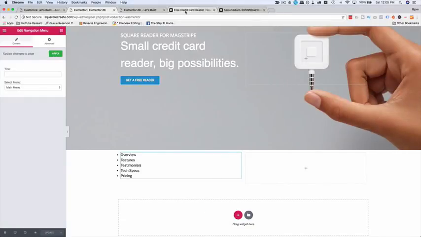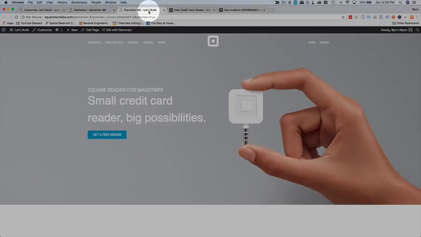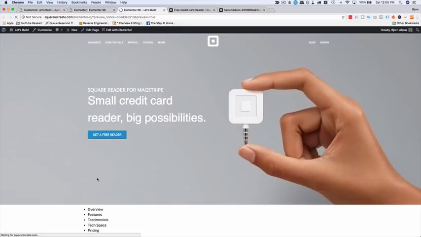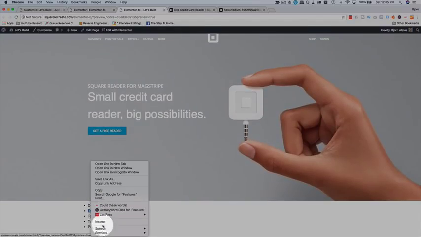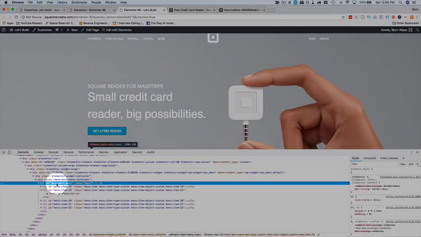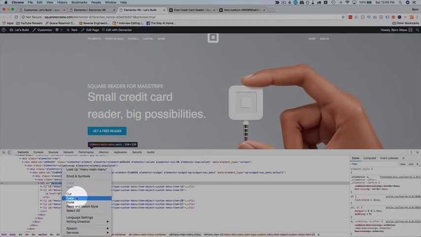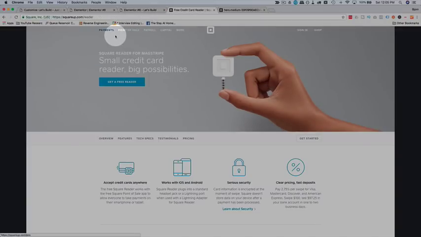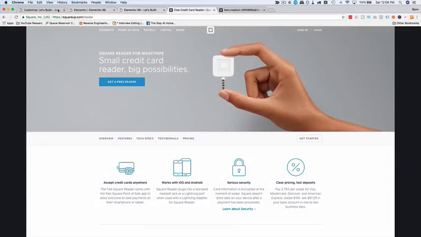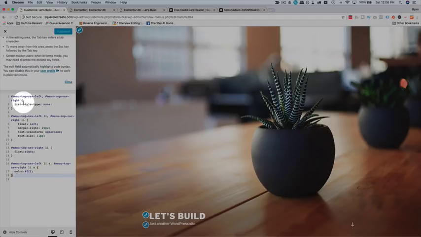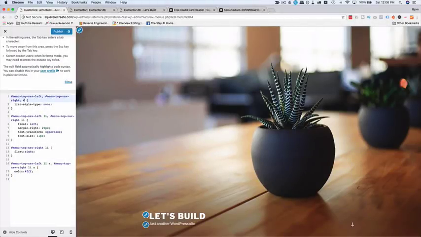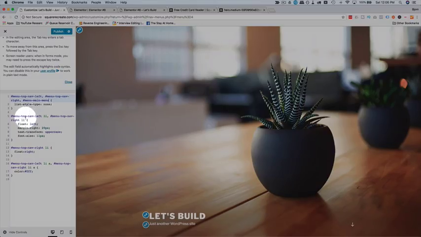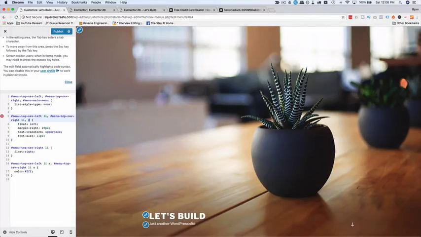So let's click on update and let's come back out here, come back to ours, refresh, because we want to get the ID of this menu. So let's inspect it. And then UL ID menu, main menu. That's pretty good. And the styling is incredibly similar. If we go to the square one, so the styling of the menu up here is pretty much the exact same. Just the difference is the colors and a hover effect. So we're going to copy most of these same styles. So we're going to add our main menu here. We don't want the bullet points. We want it to be floated left, just like these ones. So we're going to add it here.